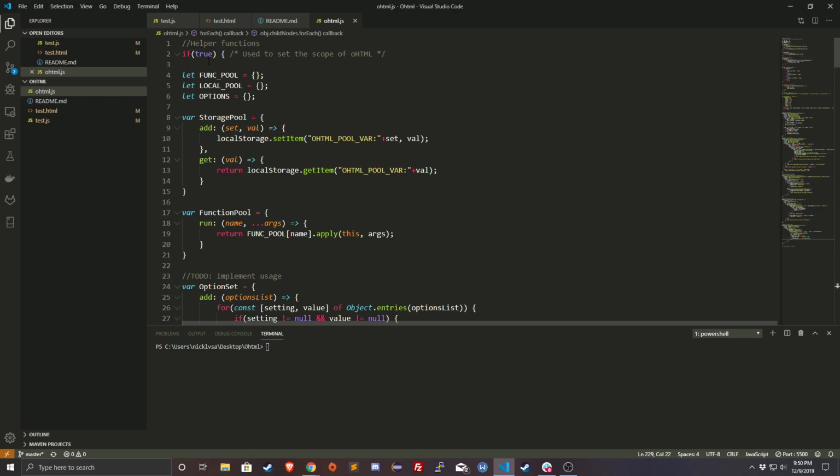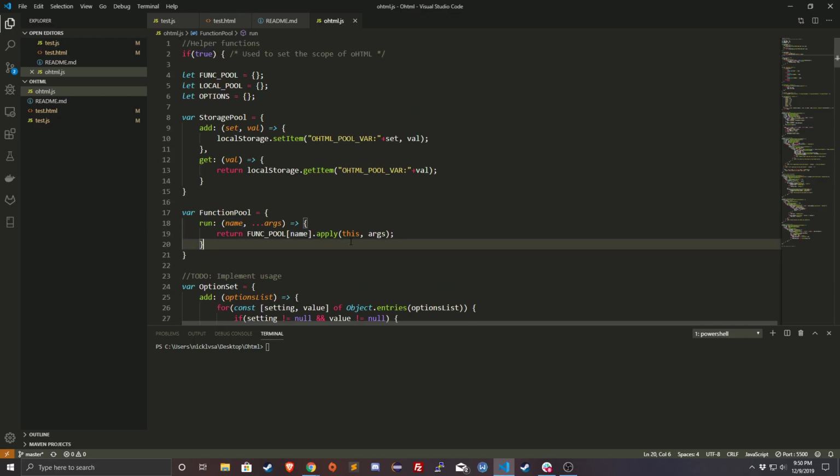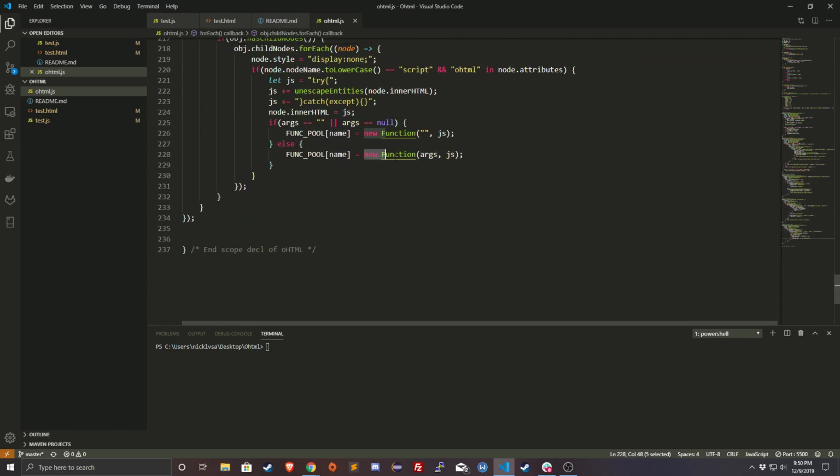It's just an object array. So, func pool here. What happens is in the function pool, we append on the name, and then we set the value. We just set the name and the value to a new function with the JavaScript and its respective arguments.